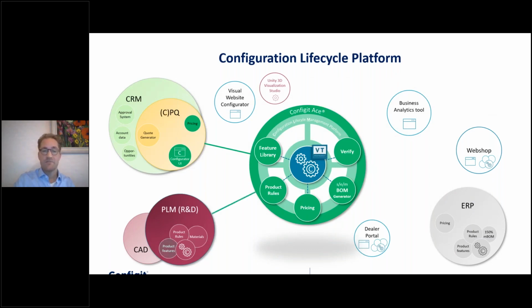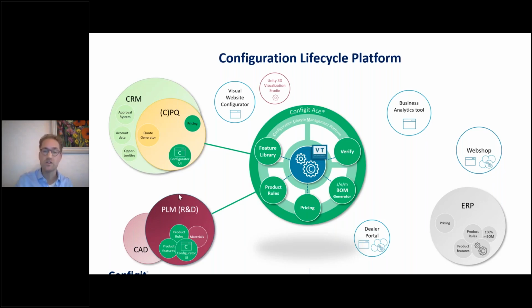And when we have PLM systems, we can also have a more hybrid solution. What we also did for customers is that customers still want to maintain their data on the systems they used to work with. So what we can also do is a solution where we synchronize the logic and the features with the configuration platform.